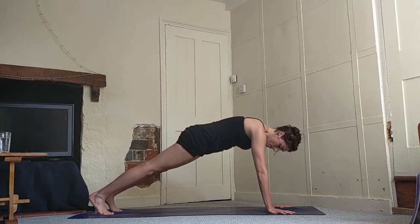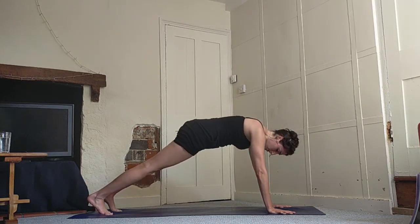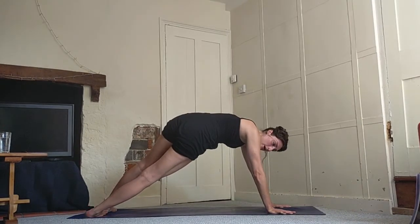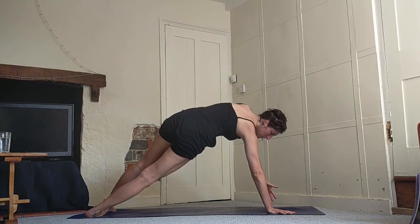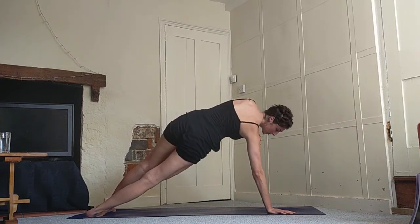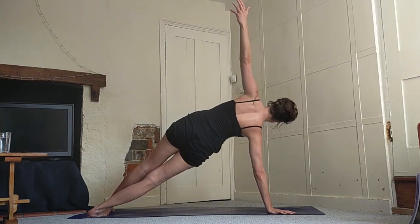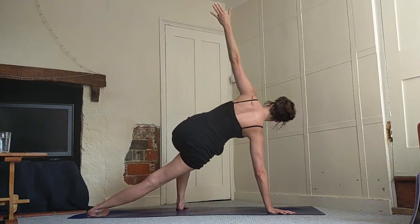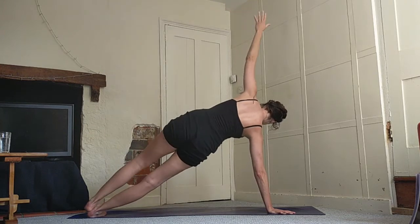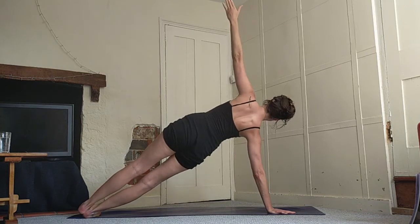Okay? From high plank, you're going to take an inhale and then start to shift so that you're on the outside edge of the right foot and the left foot. And then start to lift the left arm up, really pushing strong down into the right arm and coming up into a side plank. From here, you can take a kickstand with the left leg in front of you for some support, or you can bring that left foot to rest on the right foot, reaching up into your side plank. Really, really strong.